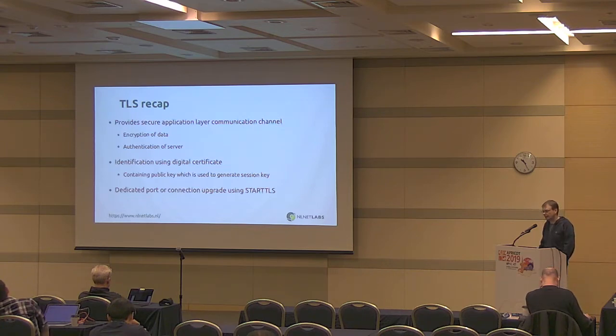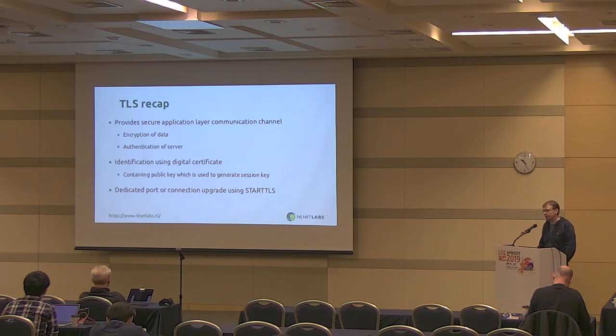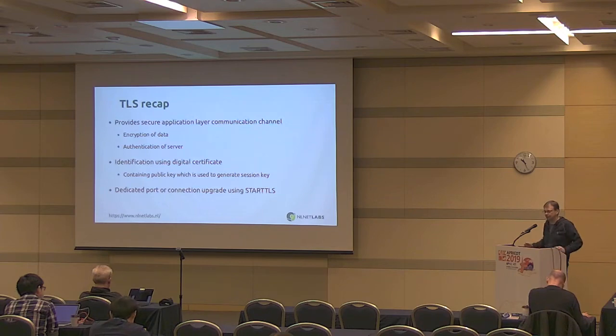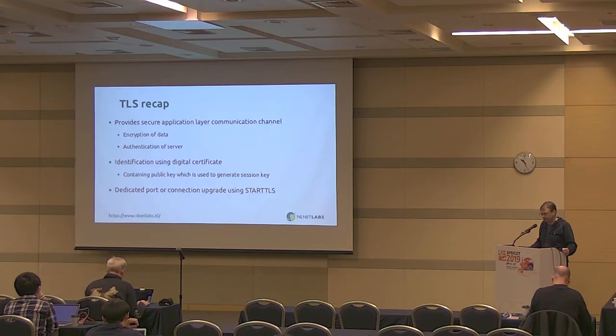Now, there's two ways of indicating that you want to use TLS with an existing protocol. One is you basically just decide from the startup you want to do TLS all the time, which is normally, by most protocols, indicated by using a different port. So if you think HTTP, regular HTTP is on 80 and HTTPS is on 443. The other option that is used, for instance, by SMTP is that you start with a clear text communication connection, and at some point upgrade it to TLS. The typical term for this is STARTTLS, which is also what SMTP uses. Sometimes that's also called opportunistic TLS. The drawback of this is that you get exposed to a downgrade attack where someone can just pretend they don't do TLS. So you have to enforce that they do TLS at some point.